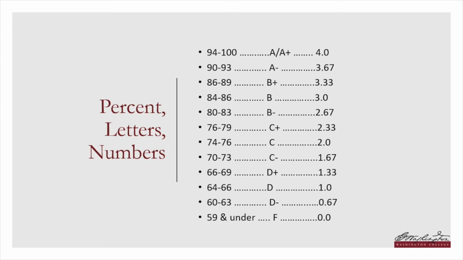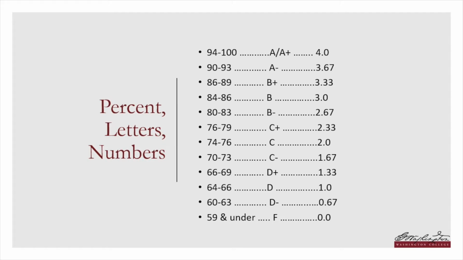Why does this matter? Well, a 70% isn't necessarily a bad grade, depending on the class and your personal goals, but it's a C-, not a C, which is what we typically think of when we hear 70%. So that 70% is a C- and becomes a 1.67 in your GPA. This is a number below academic standards. All students have to have at least a 2.0 GPA to graduate. Your GPA is the average of all of your grades in all of your semesters. So one C- won't sink you.